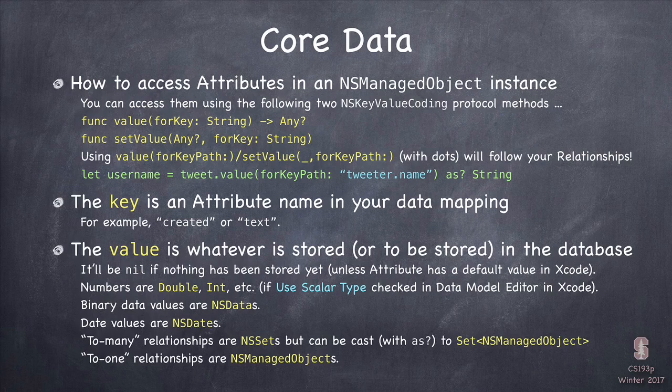All right. I do have the blue use scalar type there, which is interesting. If the thing you're putting in the database is a float or an int32 or one of these things, it's actually going to be stored in the database as an NSNumber, which is a class. It's an object, kind of a generic holder of numbers. But if you flip on the switch in the inspector in your data modeler for that attribute saying use a scalar type, then it'll make the type be double or int or whatever instead of NSNumber. So anyway, you had a question?